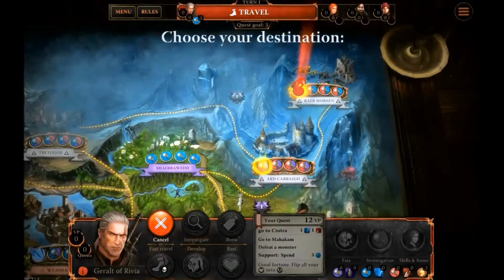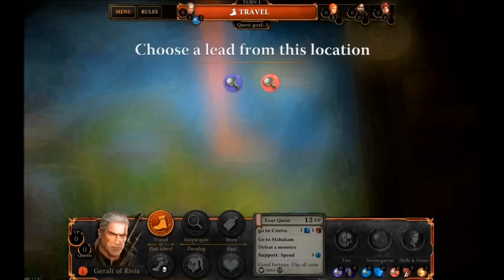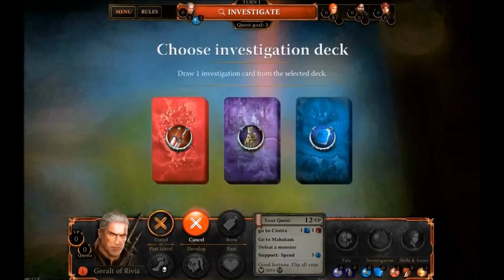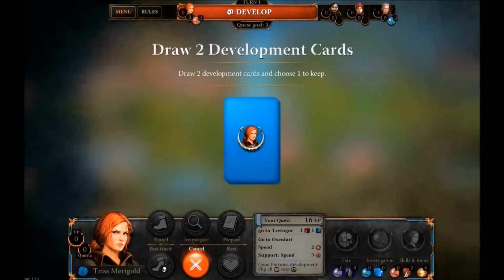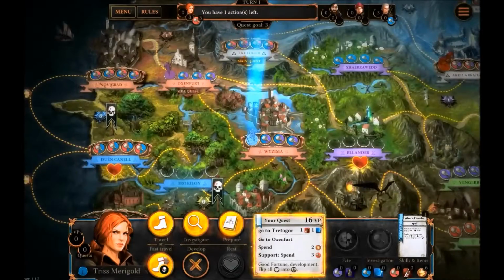Players take 2 actions per turn. They can travel, rest to heal wounds, draw investigate and development cards, or perform a character-specific action in their pursuit of resources needed to complete their quests. Each character also has its own unique deck of development cards which improve their equipment, skills, and enhance their combat dice rolls. For example, Triss's cards allow her to cast spells. Development cards also allow a player to heal wounds, avoid obstacles, and remove various penalties.